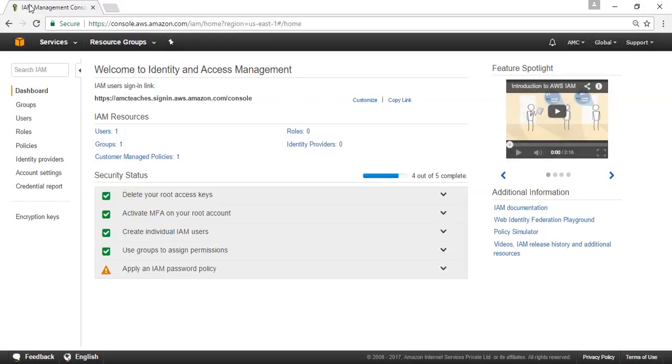Okay, in the first demo session, we provided some basic permission to see the available resources in the EC2 dashboard for a test user. Now we will add some extra permission to the policy that we created in the first demo session to launch, start, stop, and terminate instances for the test user.